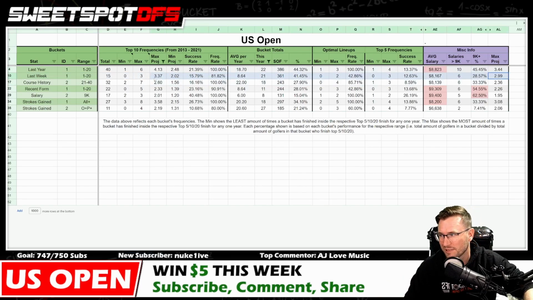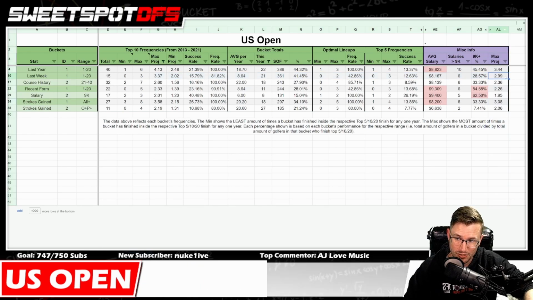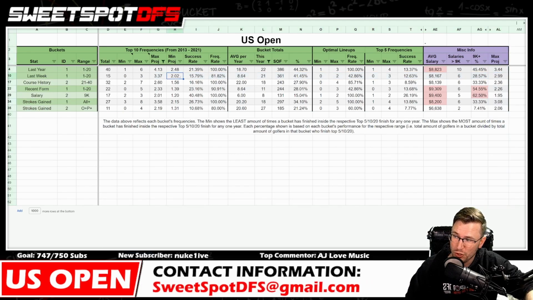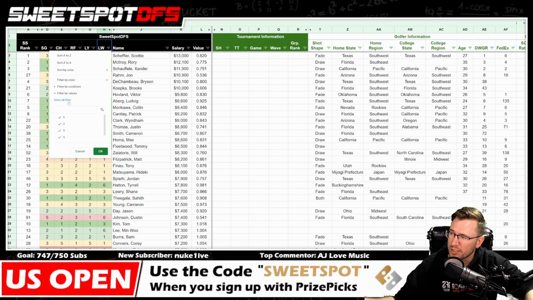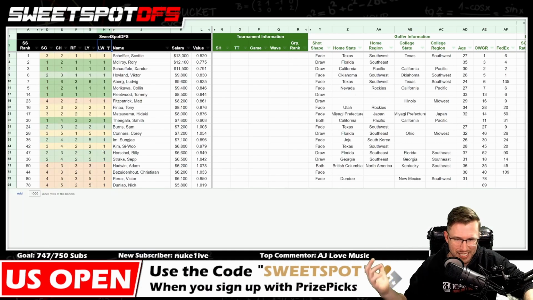Technically, it's 1 to 4 because this minimum is 3. I would drop this 2 down to a 1. So this bucket is a 1 to 4. I only wanted to mention that because it is a bit different and we can actually change the rules by using just reason. That's why I'm mentioning it, because the buckets are including past success rates and stuff like that from the tournament beforehand of golfers coming into the US Open.